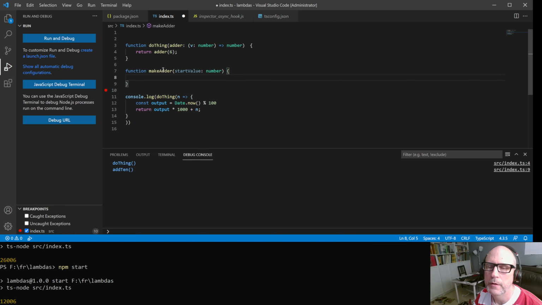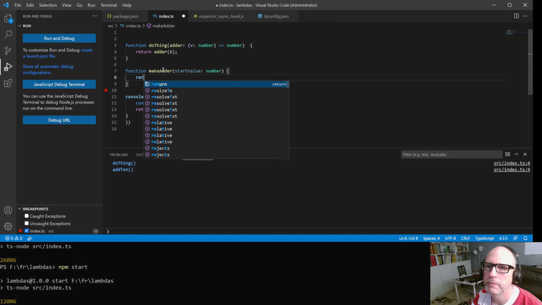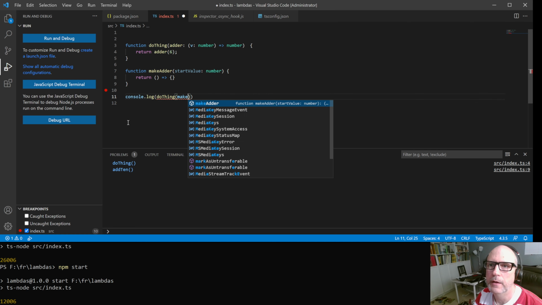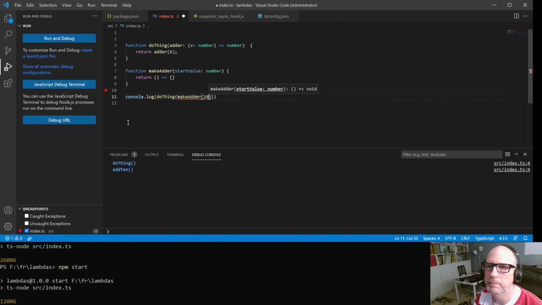Okay. Now this is going to return a lambda. So it's going to return a function. And you can do that. I mean, you can say return a function. Here, trivially, it's returning a function that does nothing and returns nothing. So I could come in here and I can say do thing, instead of writing a lambda here, I can say make adder 10.